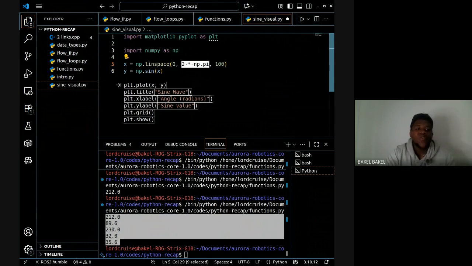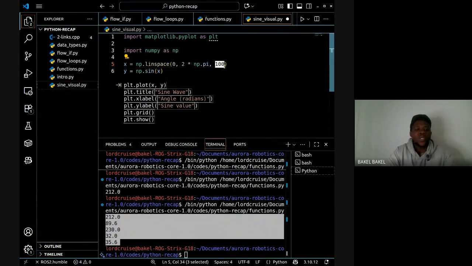So we are moving from 0 to 2 pi, which is 360, and this is not an increment. We're telling how many slices we should get, like dividing it into 100 parts. So basically we're doing 0 to 360. If we divide it into 100 parts, each step would be 3.6 degrees.